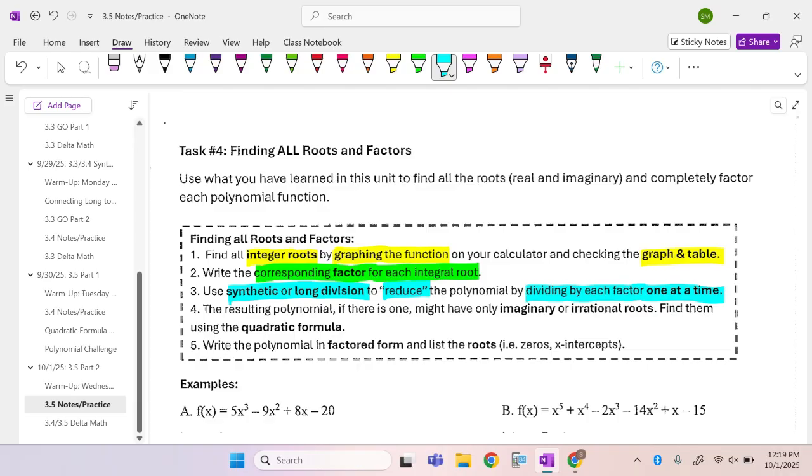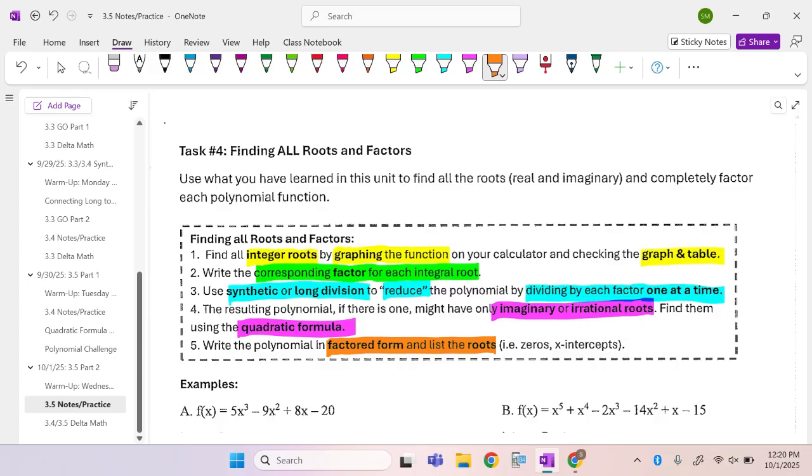All right. Now, once you have that quadratic, heads up, guys. Once you have that quadratic, we need to find the imaginary and rational roots, and that's through quadratic formula. All right. Finally, we put it in the factored form and list the roots. All right. So this is a process. It's going to be a long process, so prepare yourself. We're only going to do 2 of these. Okay, that's it. All right.